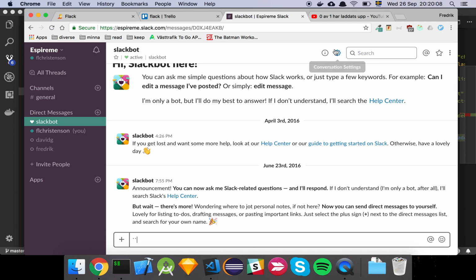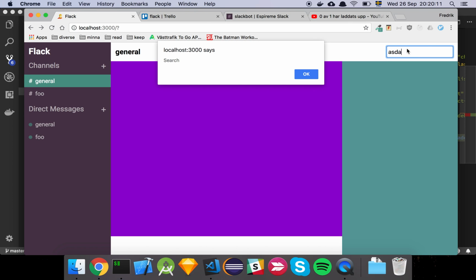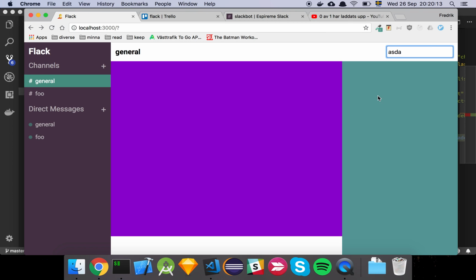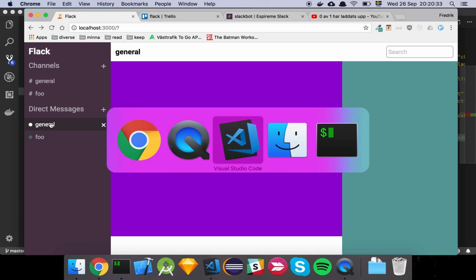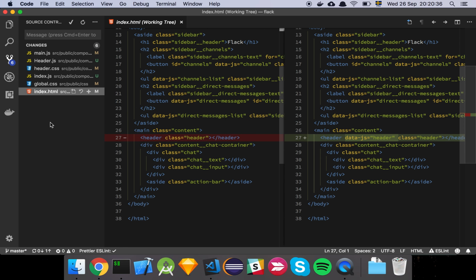We might as well just allow our user to hit enter here, and instead of showing this thing, we're going to expand this part here and actually show some search results. Depending on how far we want to take this, we might elaborate on that later on. If I refresh this page though, you'll notice that there is no label here, because you actually have to select one of these little labels for it to show. But that will be solved once we have a server that remembers what the user has been visiting or the last channel they had open. So let's have a look at our changes.